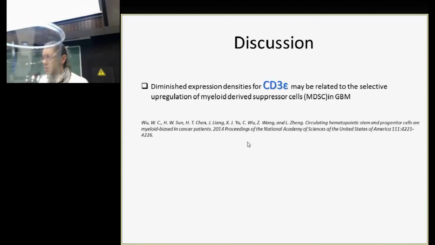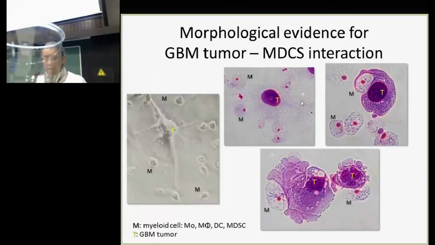So I would like to leave you with this and summarize. We found a diminished expression of CD3 epsilon density, which is related to a selective upregulation of myeloid-derived suppressor cells and probably the activity of CD39. And with this last image, I'd like to show you those cells which are also found in the tumor. That is not only lymphocytes, but also this cell type. These are all monocytes or macrophages, and if you type them for markers, they have a high CD33 and a high CD15. There's one poster outside also emphasizing the importance of CD15.